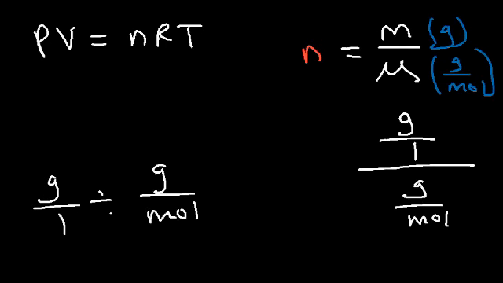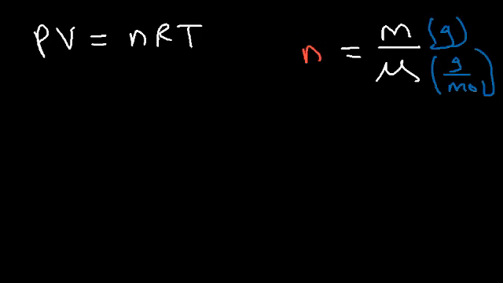Now perhaps you heard of an expression called keep change flip. It's a process where you can divide 2 fractions by converting it to multiplication. So you keep the first fraction, change division to multiplication, and then you flip the second fraction. So as you can see, the units grams cancel and you get moles. Or another way you can see this is if you're converting from grams to moles.